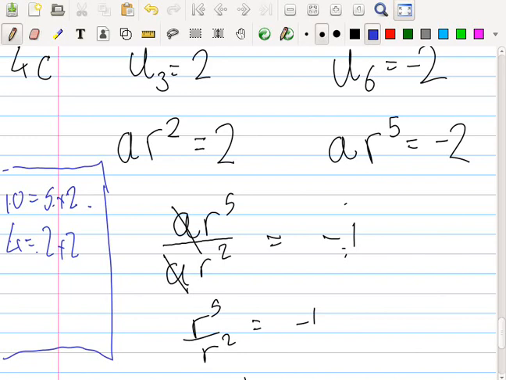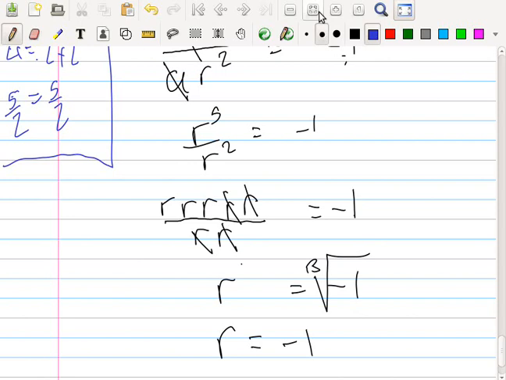Now if I divide, I get 10 divided by 4 is 10 over 4. What's 10 over 4? 5 over 2. And then 2 divided by 2 is 1. So you see, if you have two equations that are true, and if you divide them, the result is still true. You know from chapter 1, if you have two equations, you're allowed to add them together, true? Yes? And you're also allowed to subtract. Now I'm telling you, you're also allowed to multiply and divide them. And the dividing is what's required here.